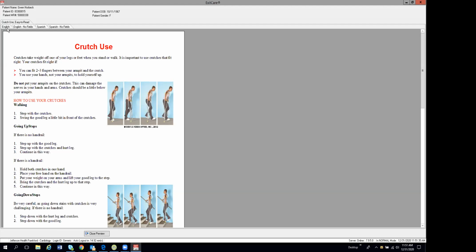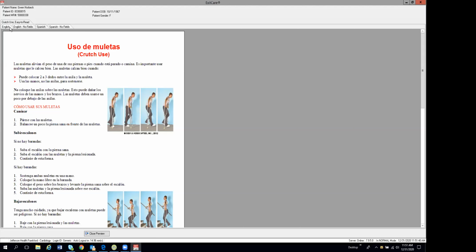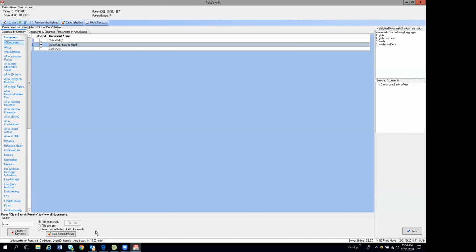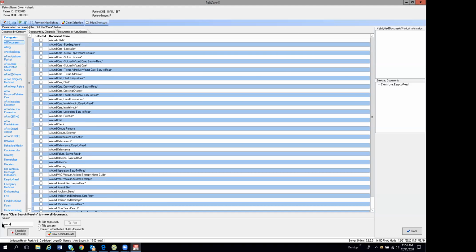This document is available in English and Spanish. I'll close my preview. Notice this document is listed on the far right under selected documents. You can have multiple documents here and print them at one time.